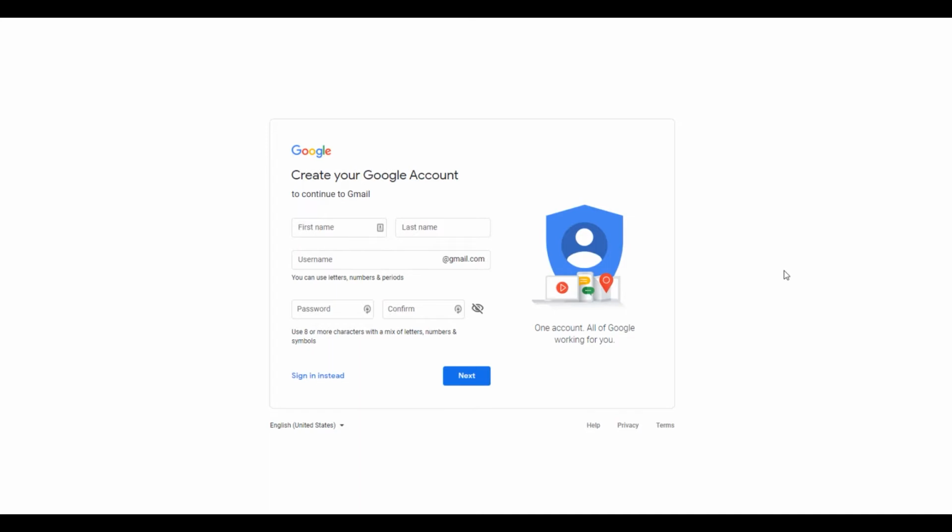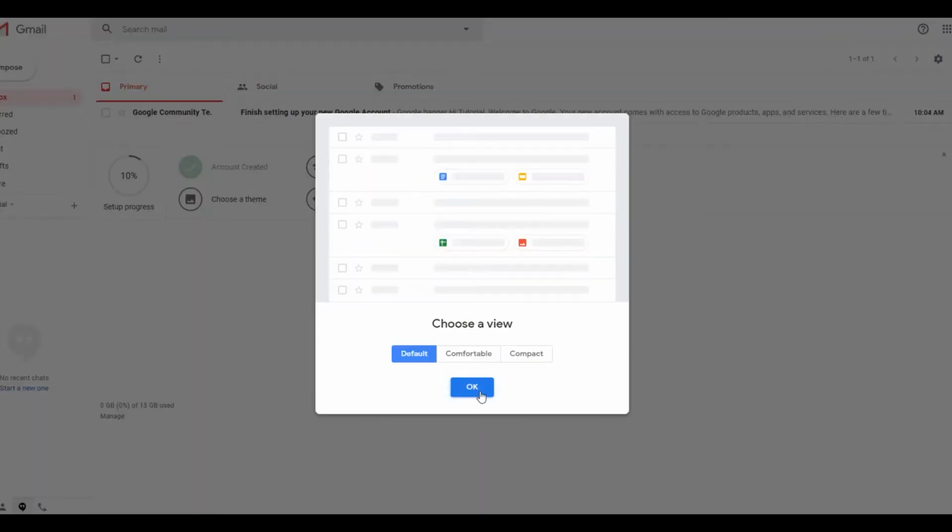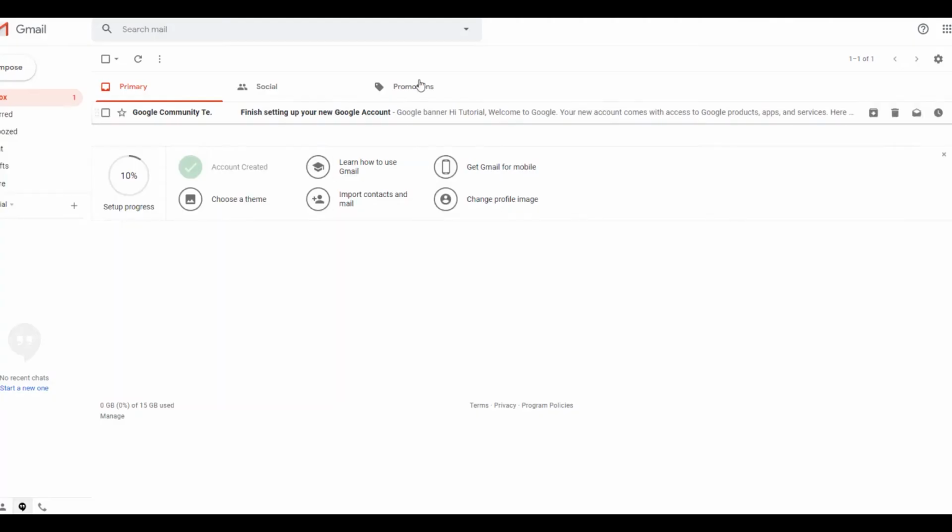The first thing you'll need to do is have a Google account for this particular process to work. If you have that already, then you can skip this first step. But if you don't, we'll quickly go through this. We're going to just go to gmail.com and we'll end up at an option to create a new account. So we'll quickly do that now. Okay, once you're in, we don't need to do too much here at all. And again, if you've already got your own account, you'll be familiar with Gmail.